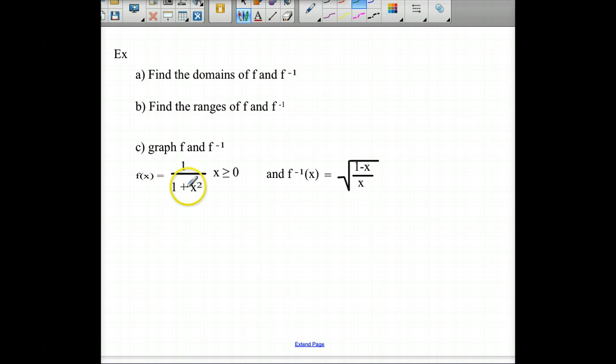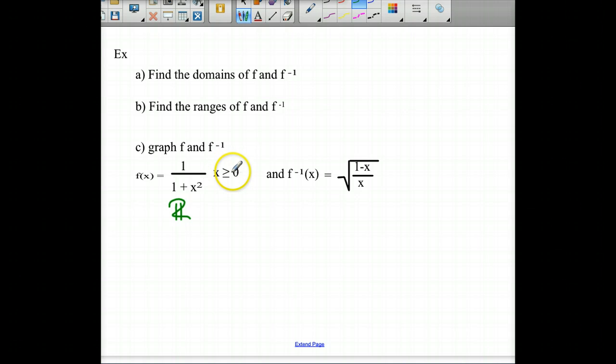Is there an x value I could plug in here so that when I square it and add 1 to it, it would equal 0? Well, 1 plus negative 1 would be the only way to get a 0. And you can't have a negative 1 come out when you square it in real numbers. Imaginary numbers would work, but we're talking real numbers here. So the domain here is all reals, because there's never a problem. We can put any number in here, square it, and add 1 to it, and we'll never equal 0.